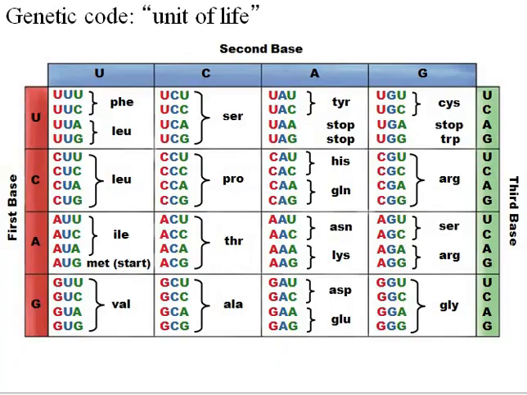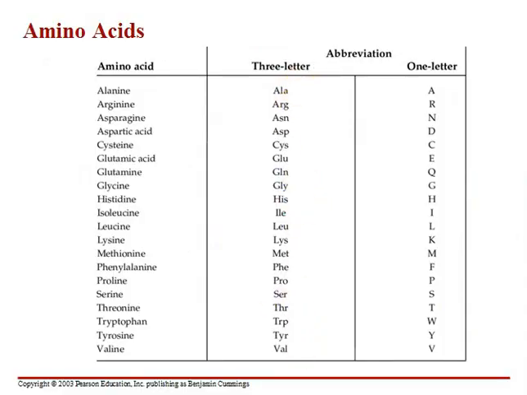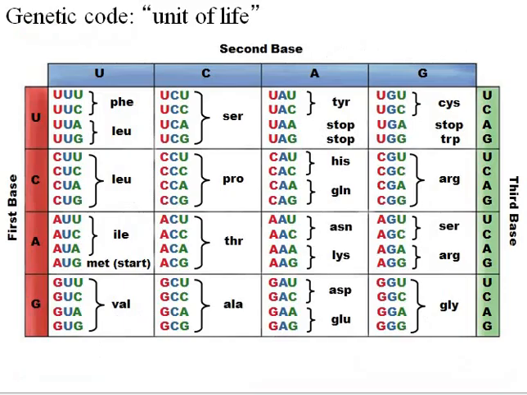This is the 3-letter code of the amino acids that is written here. So once you understand this table, you will be able to decode any DNA in terms of a polypeptide, and you will be able to see how this biopolymer is made, right? I will give you certain exercises on this so that you can work on it. Try to understand this table by looking into it thoroughly.